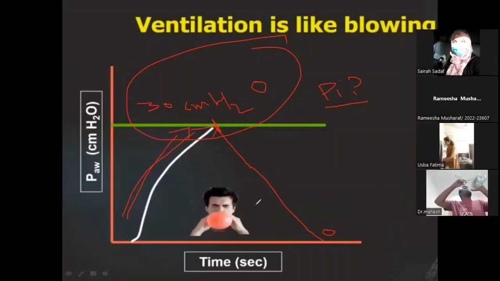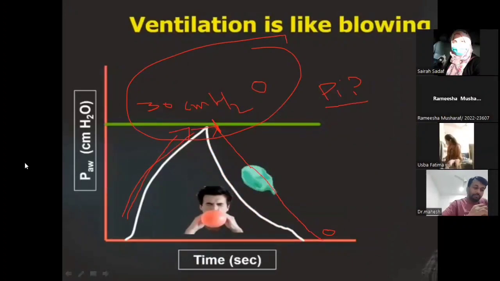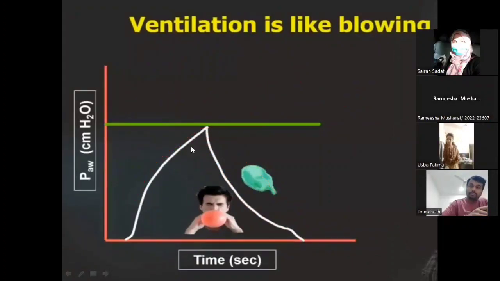So if I may draw a graph, the pressure is rising during inspiration and then the pressure is falling during expiration. So we will have such kind of a diagram or graph. Let me clear this picture. Okay, as you can see, I have already drawn the graph on my previous slide. So it is already drawn here.